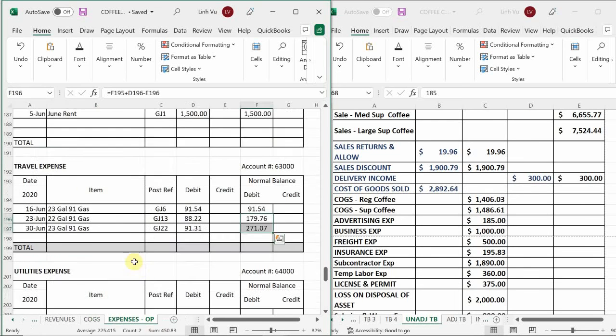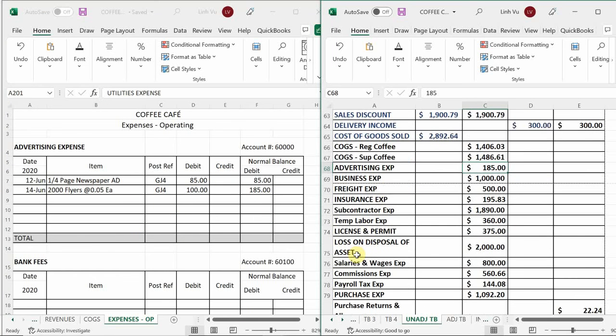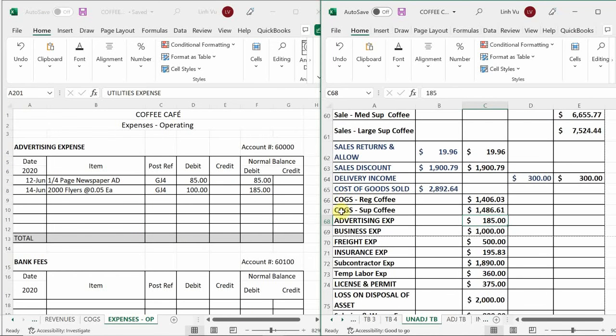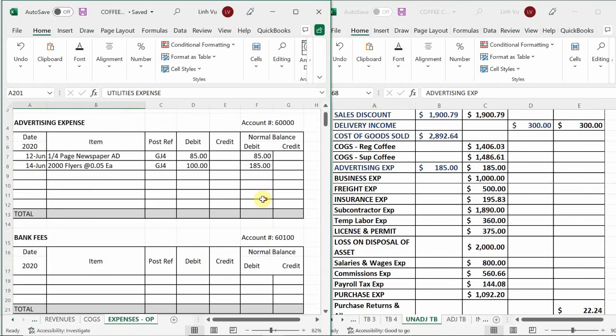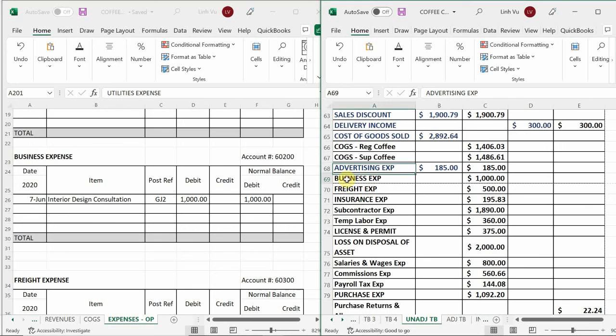So the last section here is my total operating expenses. Starting with the first one, I have advertising expense, which is still currently at $185. So there you go, advertising expense. We have no bank fees. My business expense is still at $1,000.